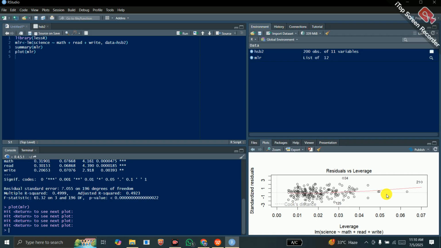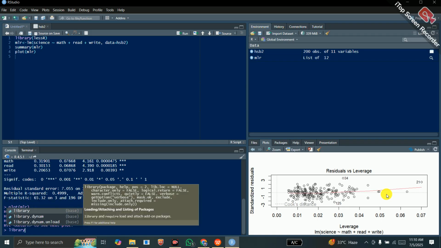So first of all, I would like to check multicollinearity, and we can check multicollinearity with the help of VIF, that is, variance inflation factor. So before that, let me check this library. Sorry, it should be here.